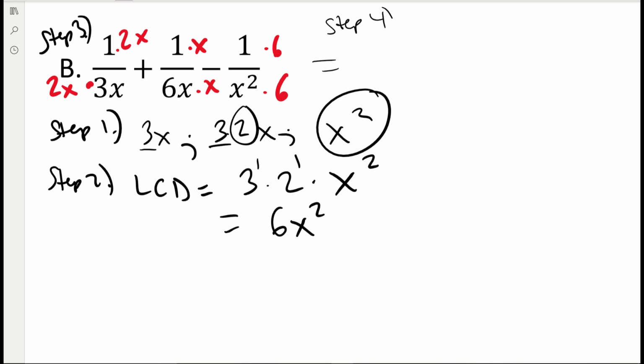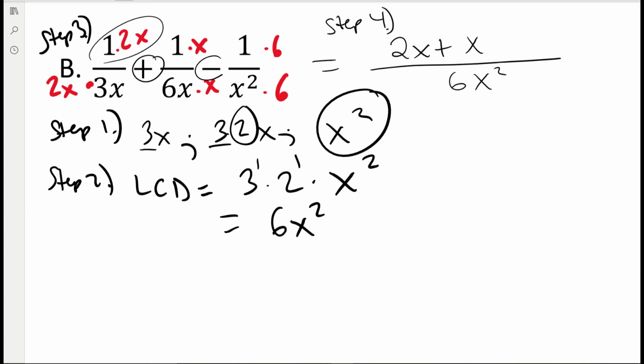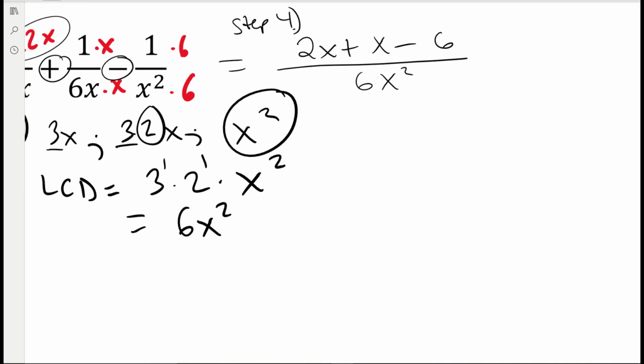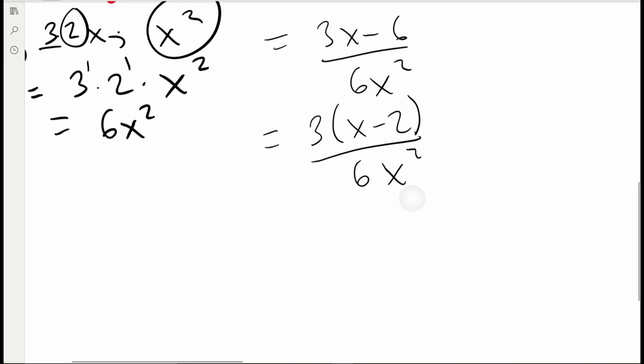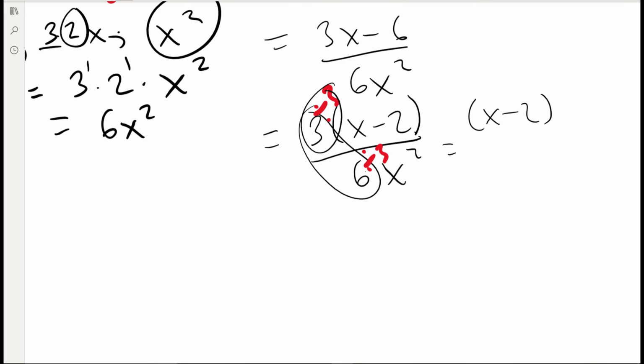So we'll do a step 4 here. We're going to combine them under one denominator of 6x squared. 1 times 2x is 2x. We got a plus x minus a 6, over 6x squared. And then 2x plus x is 3x. So we have 3x minus 6 over 6x squared. And then we'll just simplify a little bit. We can pull a 3 from the top. So we get 3 times x minus 2 over 6x squared. And then, this is a fraction, right? 3 over 6. So you can reduce that, divide by 3 in top and bottom, and that becomes a 1 over 2. So we have an invisible 1 here, which we won't write, over 2x squared. 6 divided by 3 being 2.